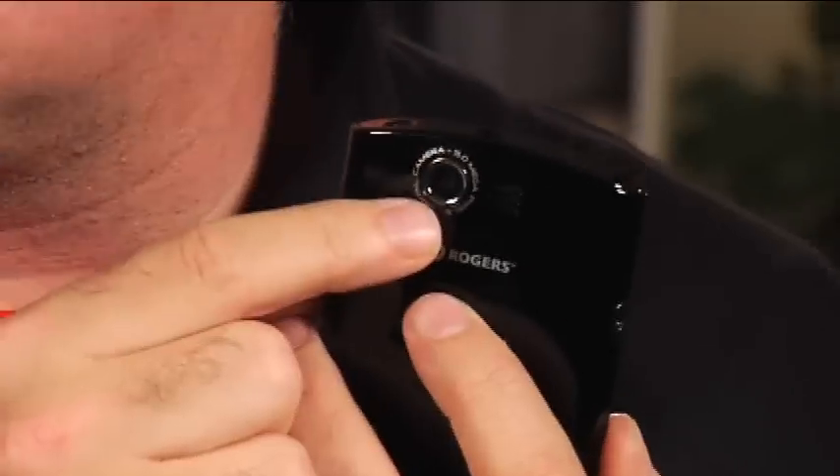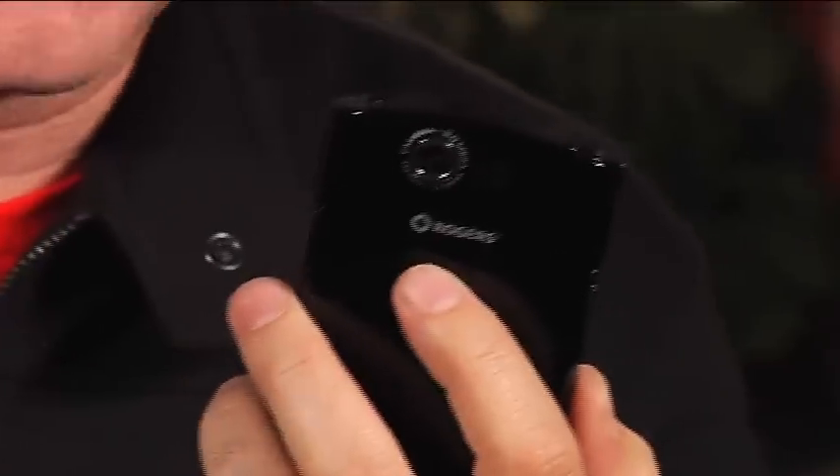This particular one also has a built-in 5 megapixel digital still camera, so it takes some half-decent shots. It is available on the Rogers and Fido networks, and what makes this one a little bit different is also the price — you can get it fairly inexpensively on a contract. Again, it's the Acer Liquid — if you're looking for a Google Android phone, one of the models to have a look at.